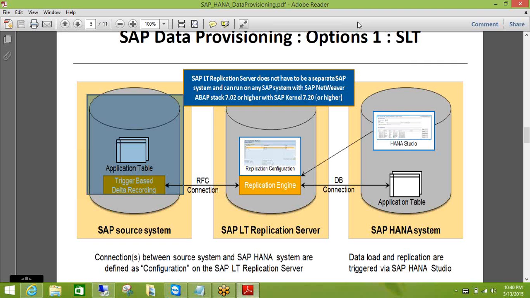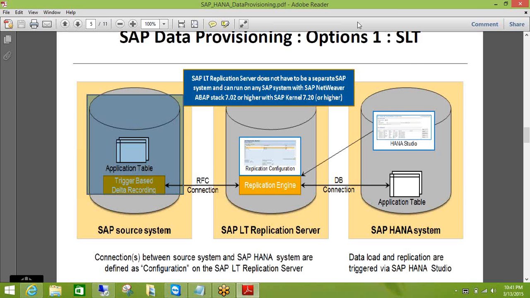No, Rajesh. HANA is in-memory technology, where the data from the source system is loaded into memory. All my data, like 2 years or 3 years of data, based on my requirement, I put in memory, which is nothing but the application table, right? So HANA Studio has to interact with the application table. Basically, table replication will happen. Correct, your point is correct. So what is your next question?